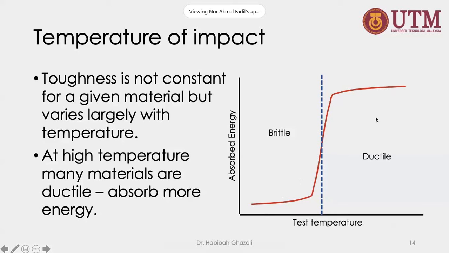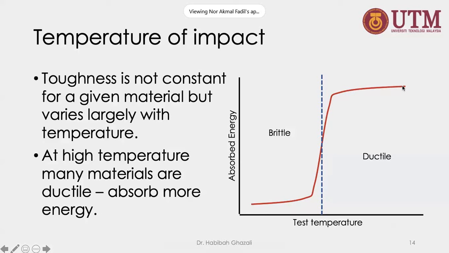Okay, kenapa dia jadi macam ni? Macam ni lah, maksudnya kita start daripada lower temperature, kita buat next slightly higher temperature, slightly higher, maybe room temperature, maybe slightly higher than room temperature, 20 degrees, 30 degrees, 40 degrees, something like that. Okay, so metal biasanya tak ada perubahan lah daripada room temperature hinggalah ke 100, 200, 300, depends on materials.